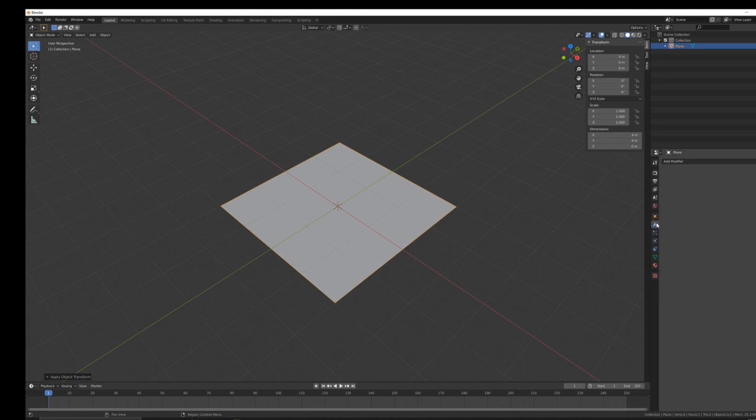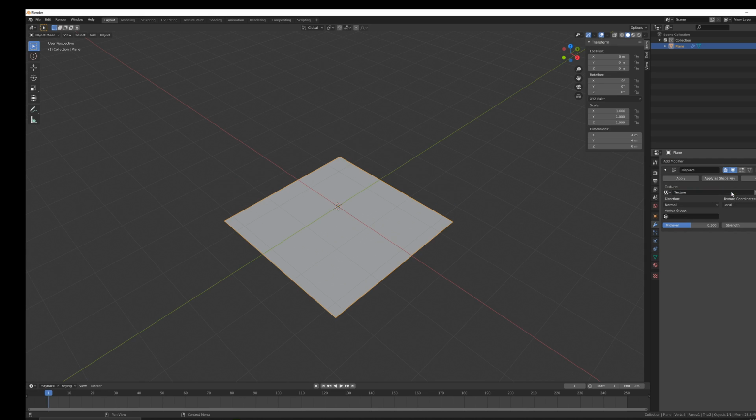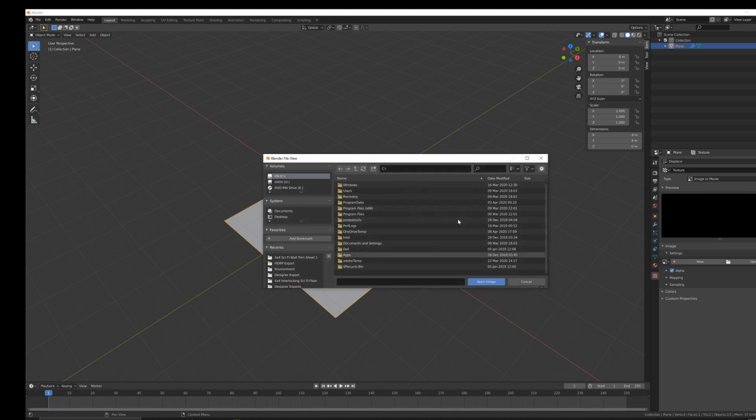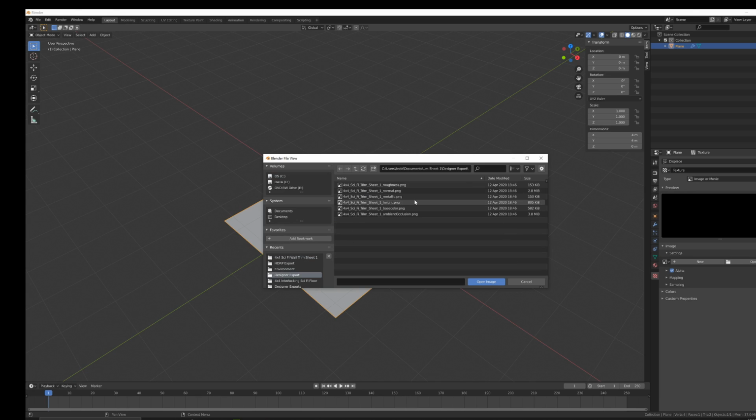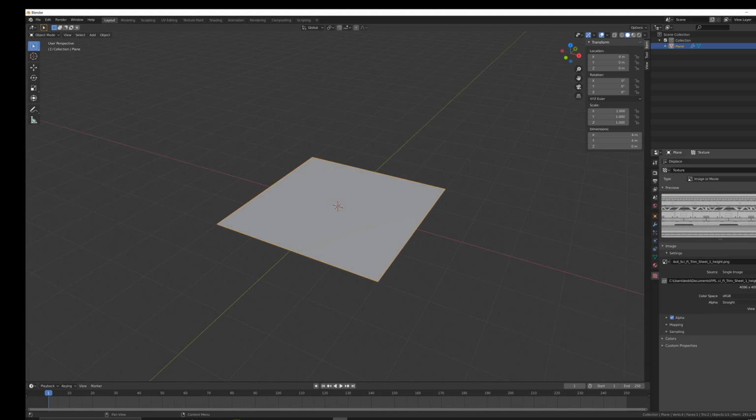And I'm going to click on the wrench, add a new modifier, and it's going to be a displacement modifier. So we'll find a new texture from our computer, and you're going to use the height map, and nothing's going to happen yet really.